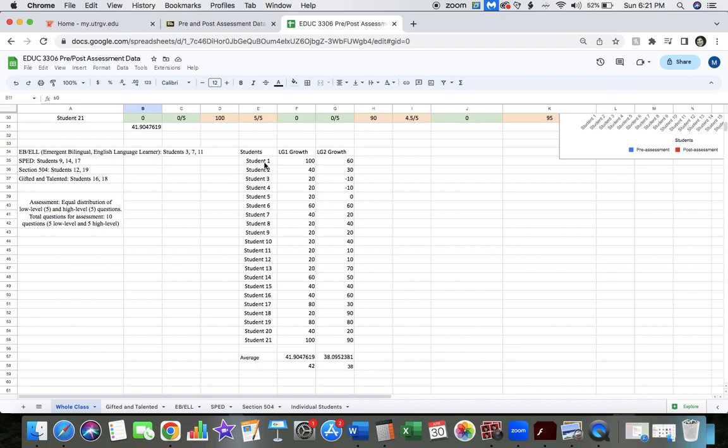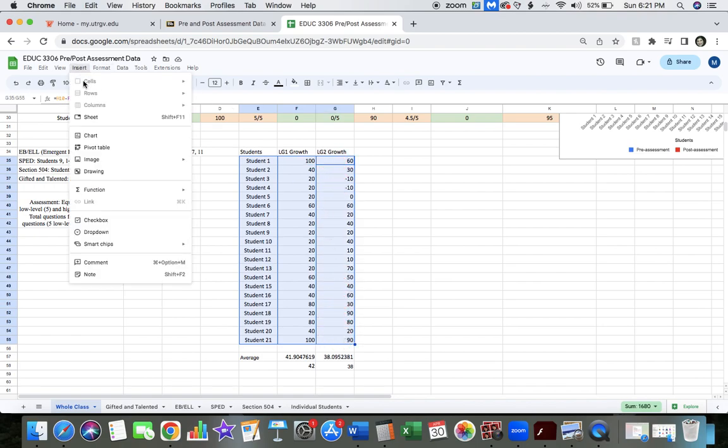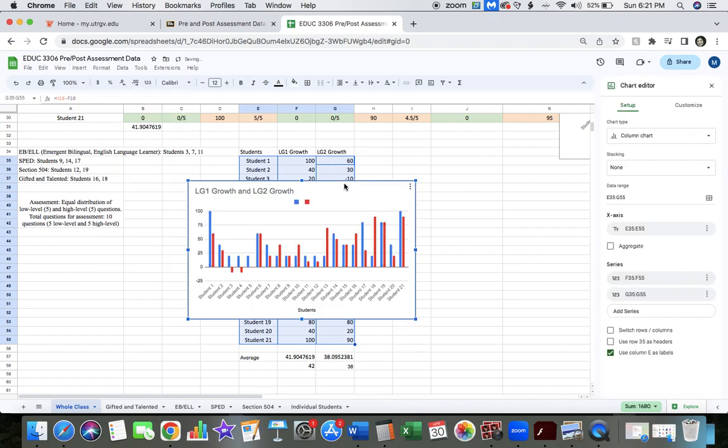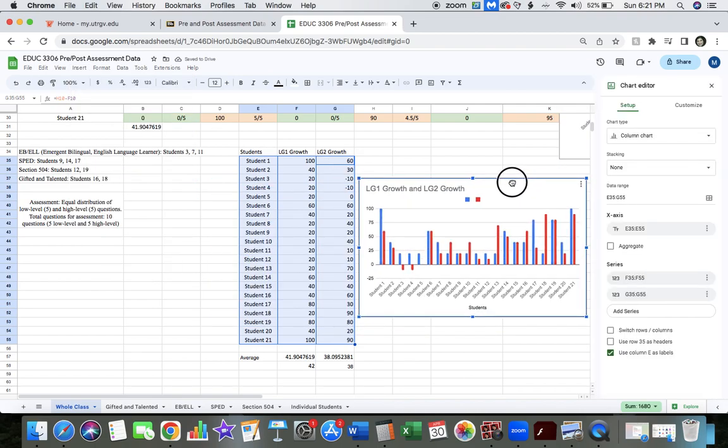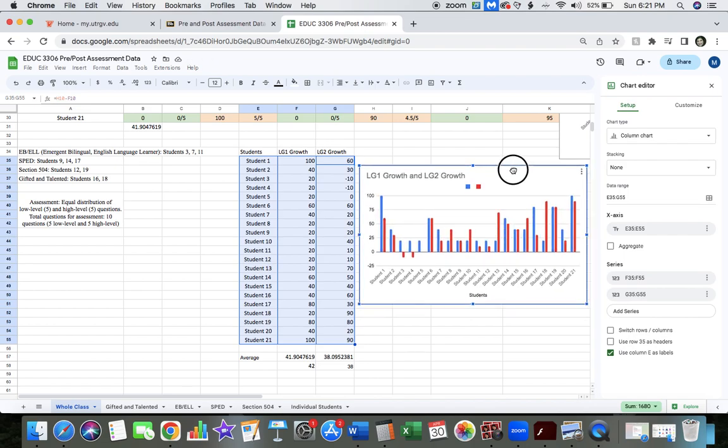So to do that, we are going to follow the same process. We're going to select your students, clicking Command, and while you're holding onto Command, go ahead and select the next data. And then at this point, you'll click on Insert Chart, and we can see that here. So the program is kind of labeling these already for us. Now we want to look at these closely, right?